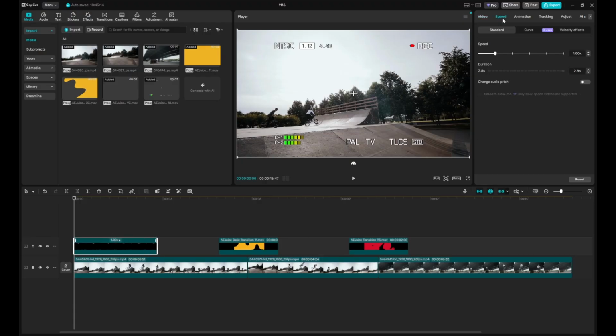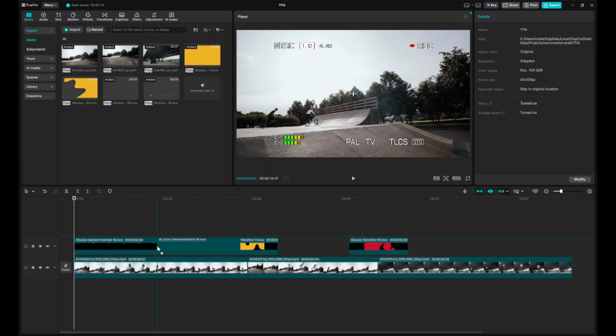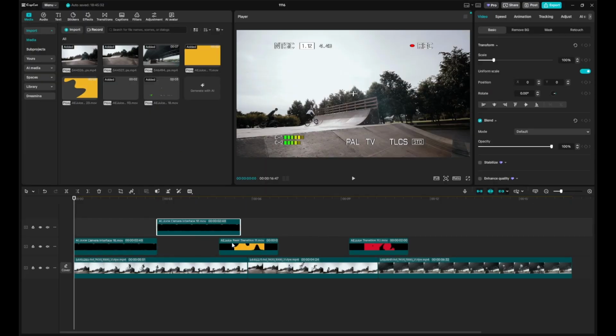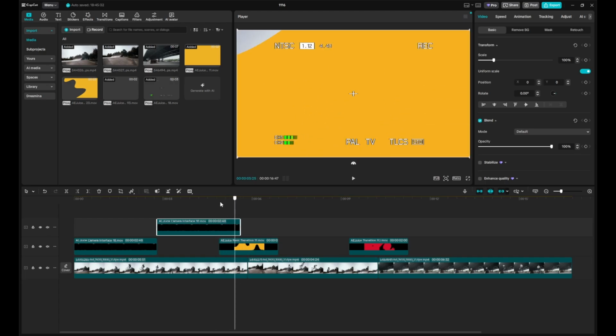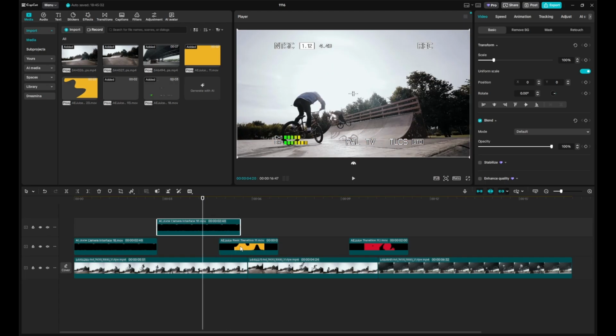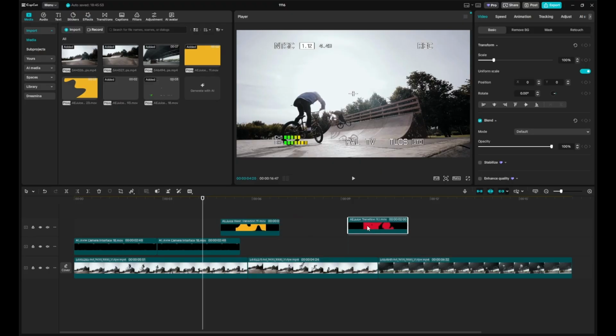So either you can go to the speed options again and increase the duration manually, or you can just copy and paste this effect, or you can drag it again. But when I do that, it moves to another layer and that is not what we want, because if we check, it will also overlay the transition and it is not looking cool. To avoid that, we will move this transition to the upper layer, drag this at the bottom and move the transition to its position. We will move the second transition to the upper layer.